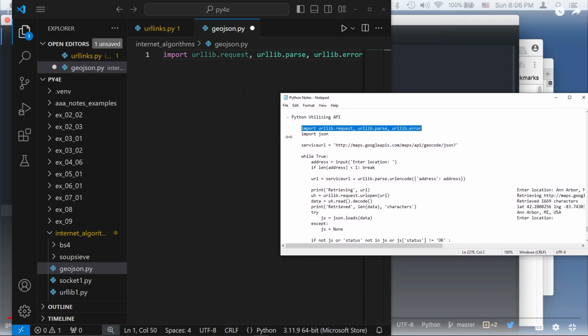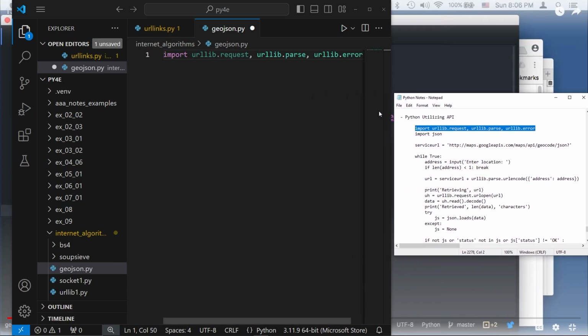We've got this as the first line, and then we've got import JSON after that. And then we've got while True, capital True. We're going to say address.